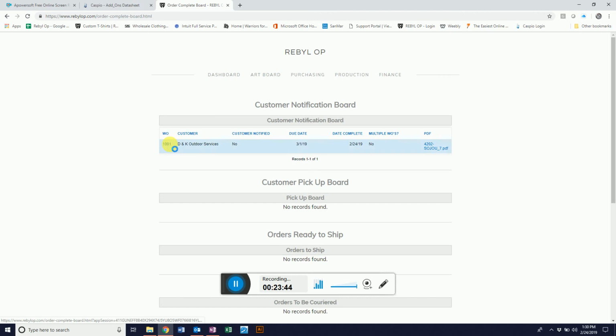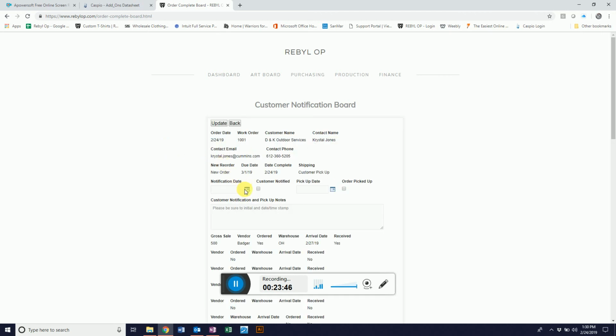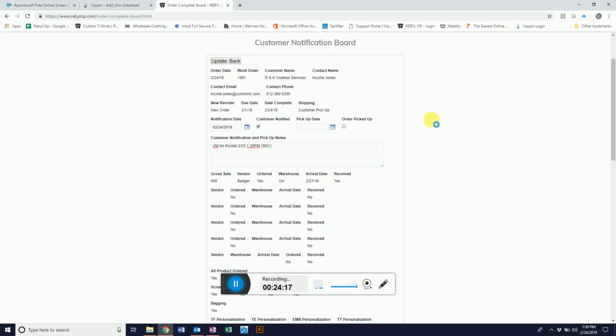So from here I can also say, okay, the customer has been notified on this day, customer notified, and I put notes in and say voicemail for Crystal, and whoever does it would date it and say, okay, 12:25 at 1:30 p.m. and put my initials in there because I notified it, and then hit update.